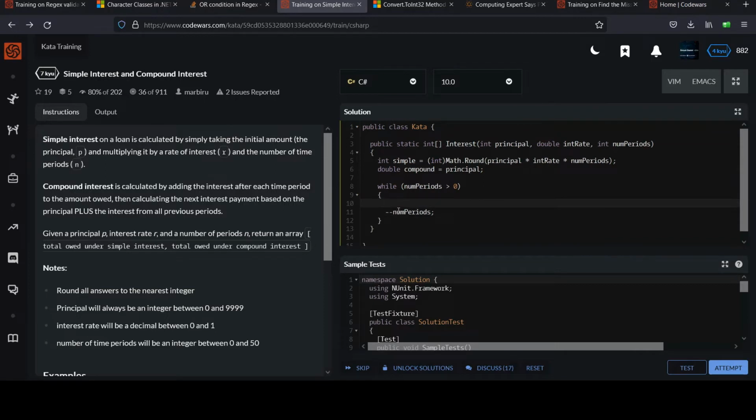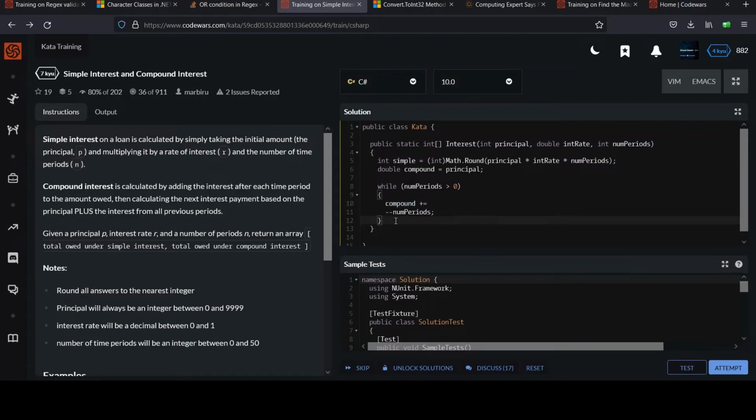So the next part is to figure out how much more to add to our compound total. And so we're going to have to say compound plus equals. Each time through the loop, we're going to be adding to whatever the current value of this is. It starts out as the principal, but we're going to start factoring in an interest rate on the principal, and that's going to get added back to the compound. And because you're adding to it, that compound amount owed is going to grow a little bit, or maybe a lot, depending on the interest rate. And so each time it's getting bigger and bigger.